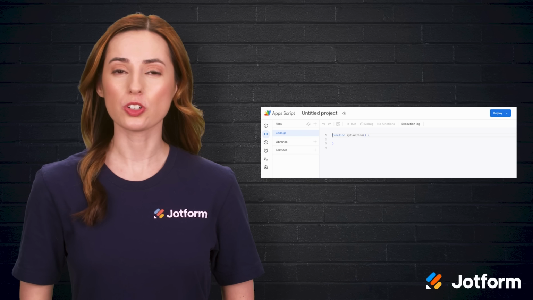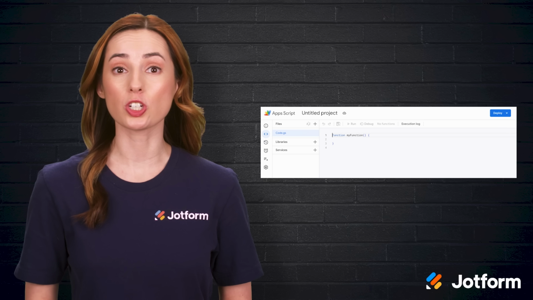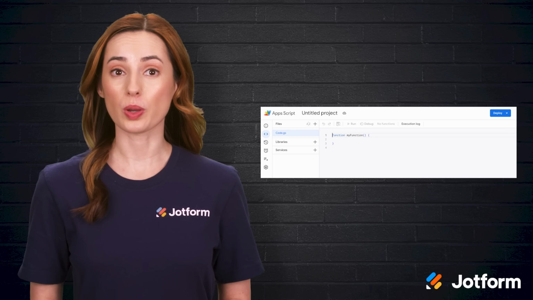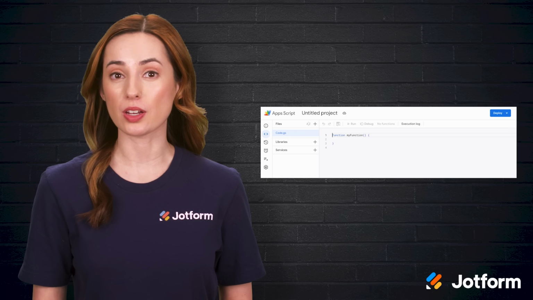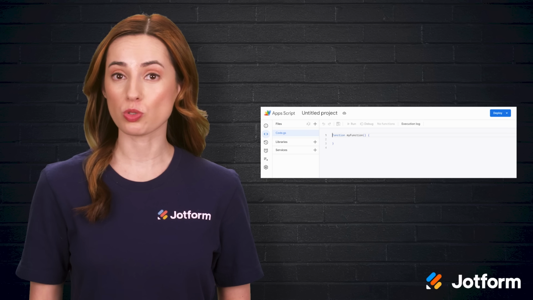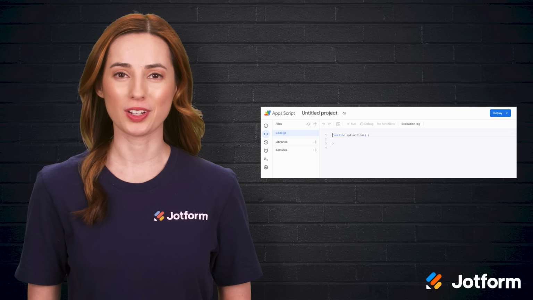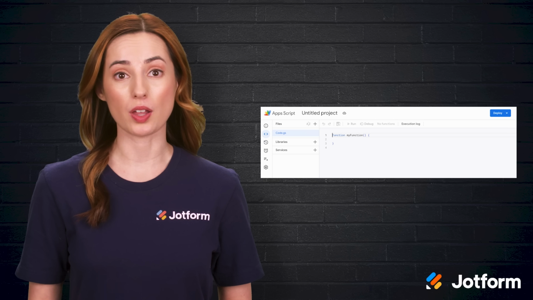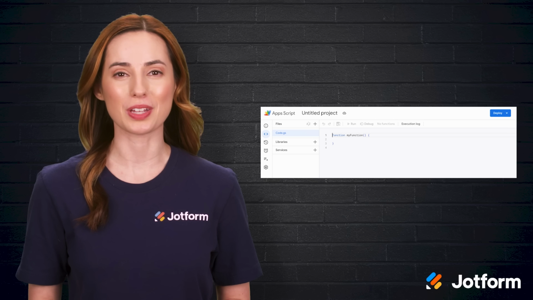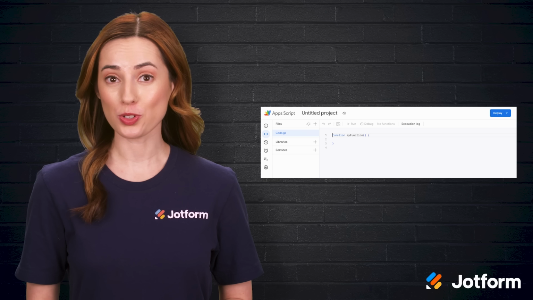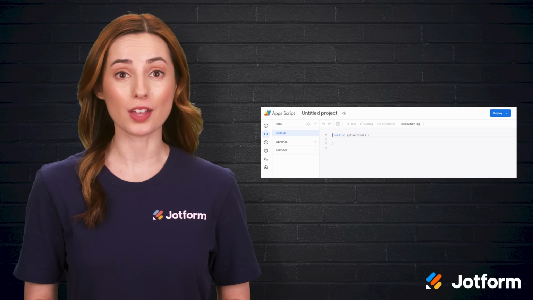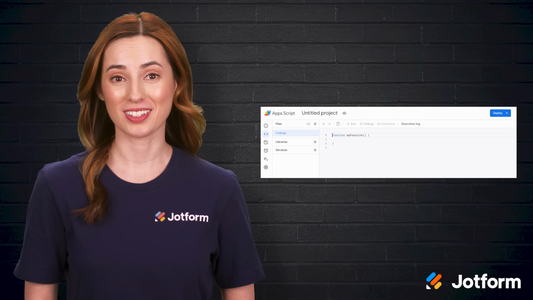Inside the script editor, you will need to write or paste a geolocation script. This script should define the type of location data you want to collect, such as street address, zip code, or country. There are resources available online that can help you build this script if needed. After entering the script, save your work and deploy it as a new deployment to generate a link.